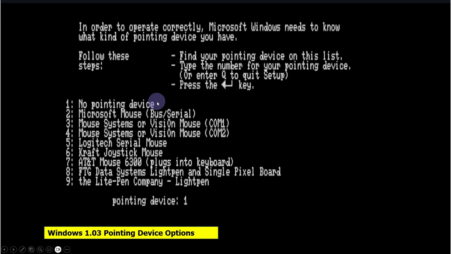Certainly until about 1986, buying a mouse was actually quite an expensive thing, and I've got some adverts to show you how much they cost in a minute or two. But you can see here we don't have the PS2 mouse, we only have the Microsoft mouse bus serial. But in fact, if we'd done that trick of copying the Windows 2 driver into the Windows 1 installation folder, then choosing this option would enable the PS2 mouse.